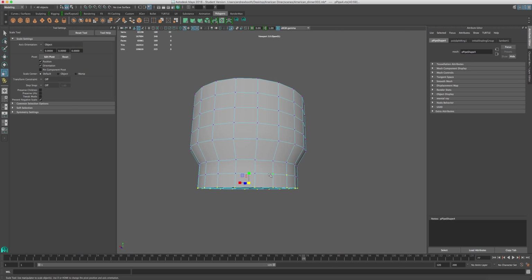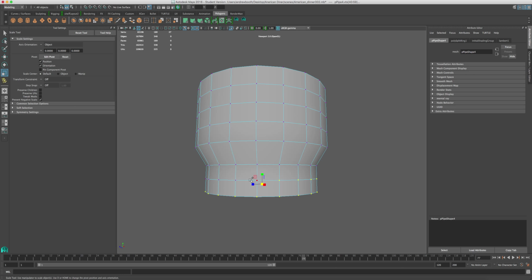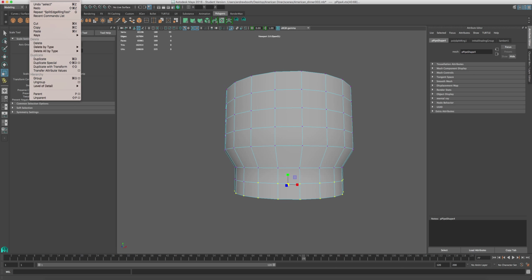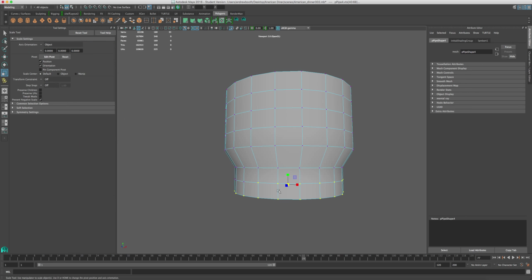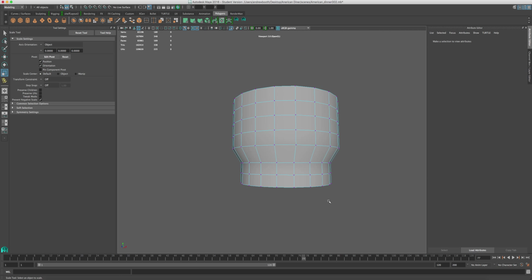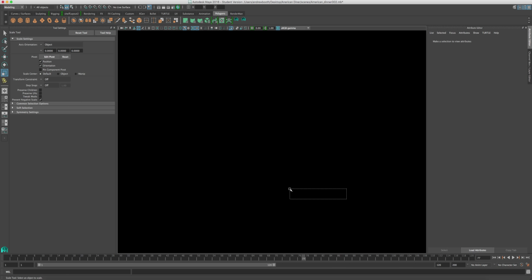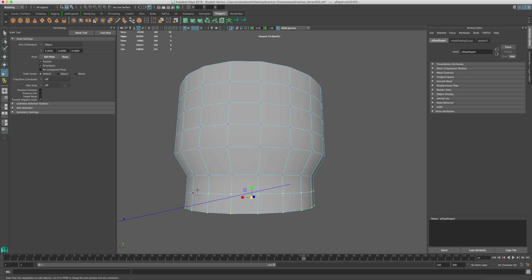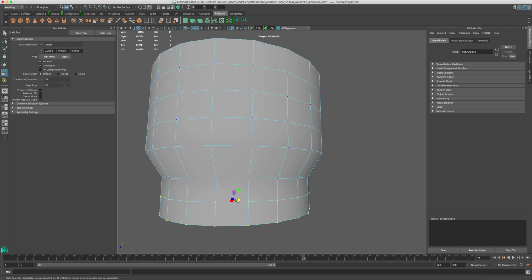I know it takes a little time, but sometimes that is what it is, until you can solve the bug or Autodesk fix the bug. Perhaps it's better if I delete all history, see if that corrects it. No. See, sometimes basic tips don't work. To be honest with you, I've never had this type of bug before, so I will be submitting a bug request to Autodesk to try and solve it.